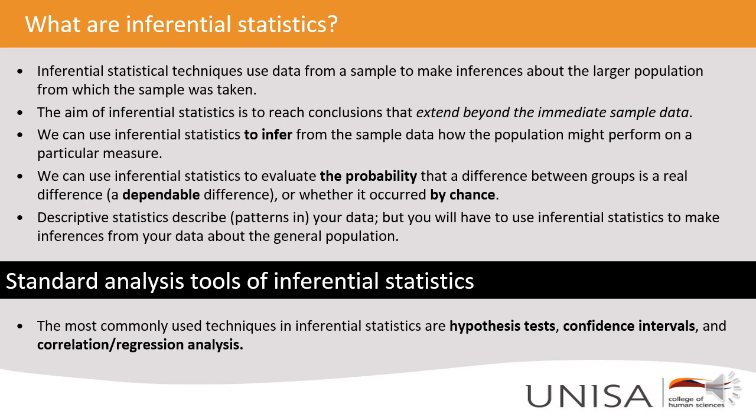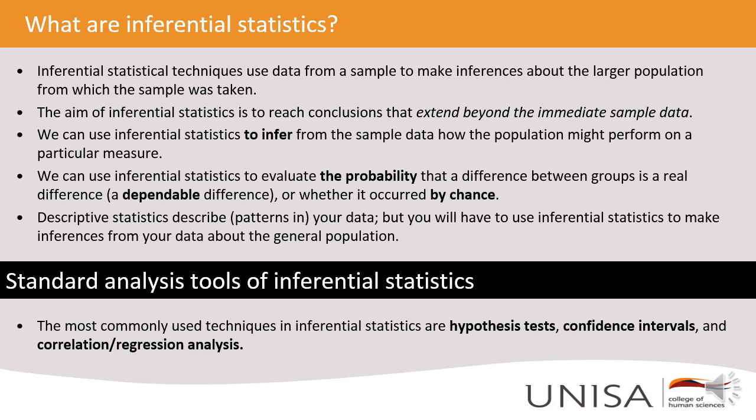For example, we can use inferential statistics to infer from the sample data how the population might perform on a particular measure. We can also use inferential statistics to evaluate the probability that an observed difference between groups is a real difference or a dependable difference, or whether it occurred by chance, in which case you cannot conclude that your observation is dependable. Thus, you can use descriptive statistics to simply describe your data, but you will have to use inferential statistics to make inferences from your data about the general population.